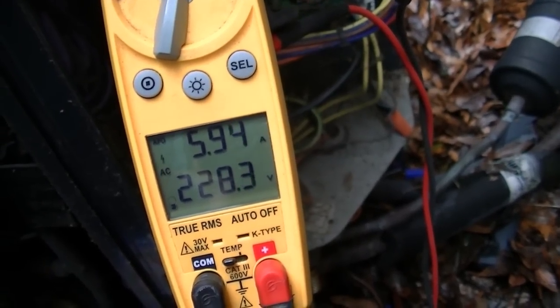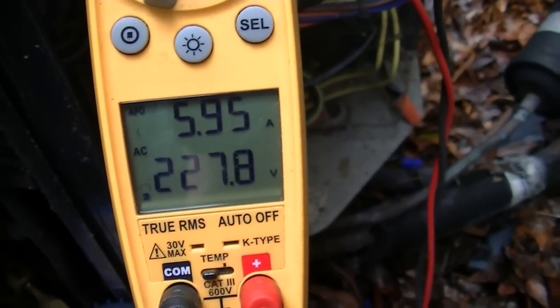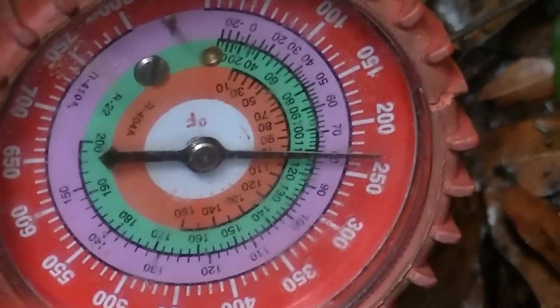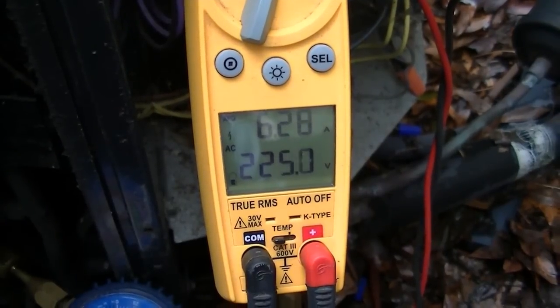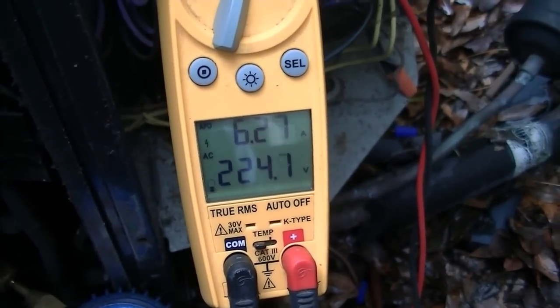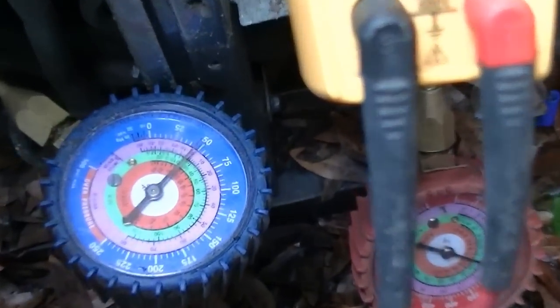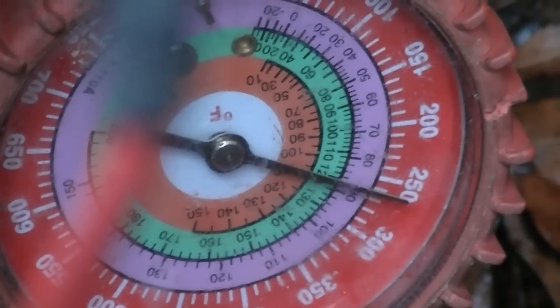Our compressor is running in heat mode at 228 volts — we're almost to 6 amps. We'll follow that for a minute; it should rise. Suction pressure is right around 50, discharge pressure is near 250. We'll let it roll for a little while. Keep in mind this system has decreased return air with increased static pressure against a standard PSC blower. We're at 6.3 amps now. Our suction pressure is staying a shade below 50, and our liquid pressure has risen to 265. It's been about five minutes — we'll give it about five more and check in again.